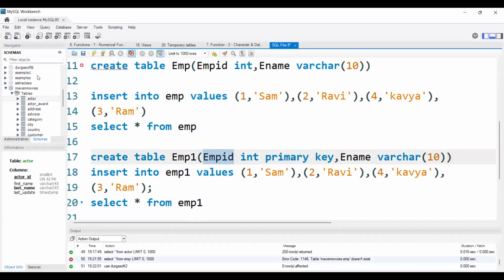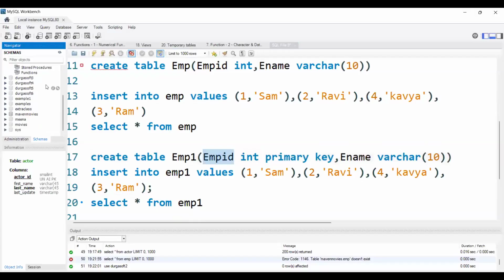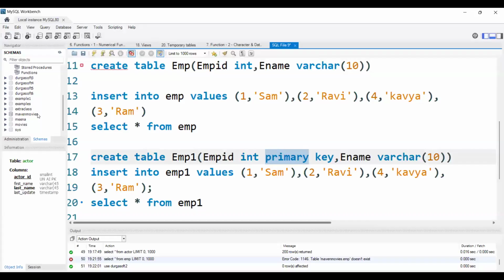This one we can see in the ER diagrams. We cannot see in the database or on the tables whether we have a clustered index or not. In the ER diagrams, we can see that for every primary key column we will have one clustered index. I'll show that whenever I'm showing you ER diagrams. For now, just remember, whenever I create a primary key, a clustered index will be created automatically for employee ID.